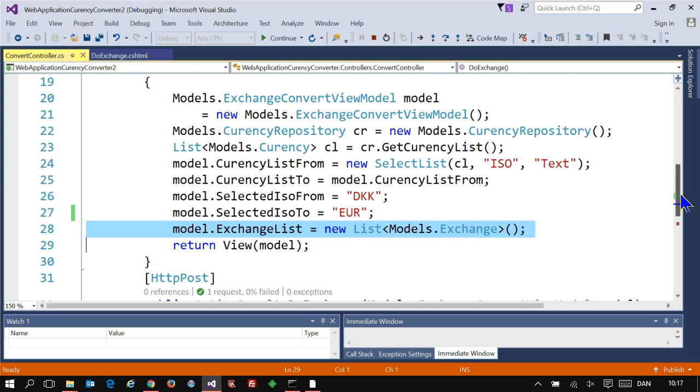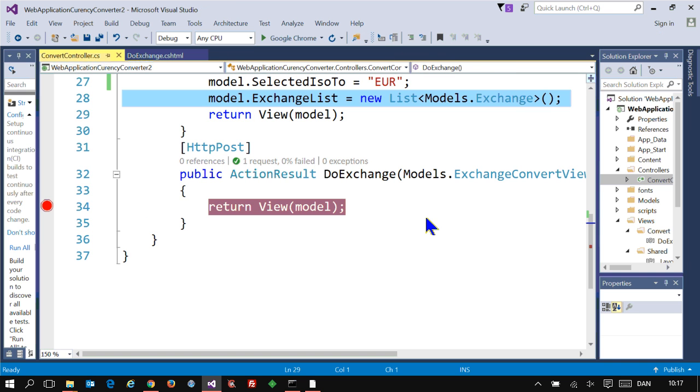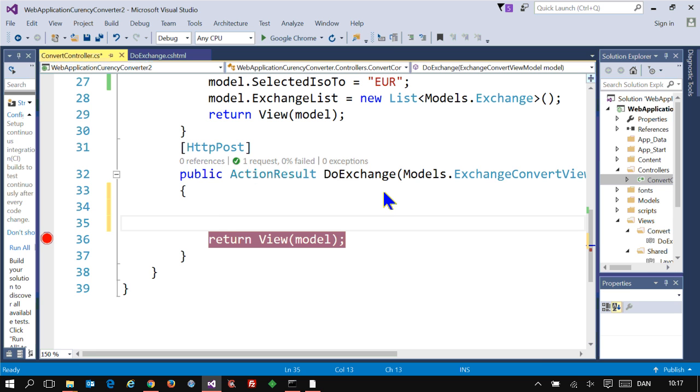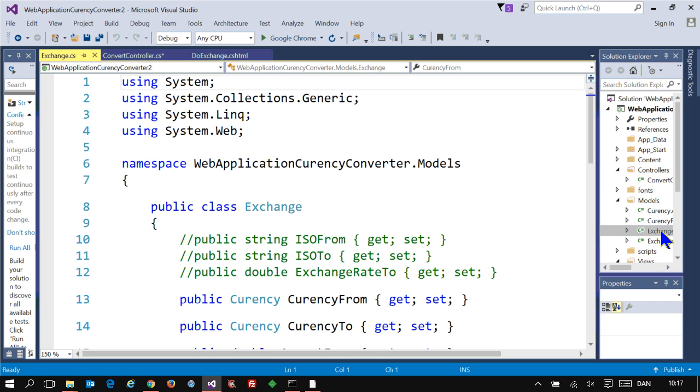But the first one is to stop this one and maybe make the calculation. So let's try to figure out how we can make the calculation. And in the end we also want to make a new exchange element. So we want to make one of those.